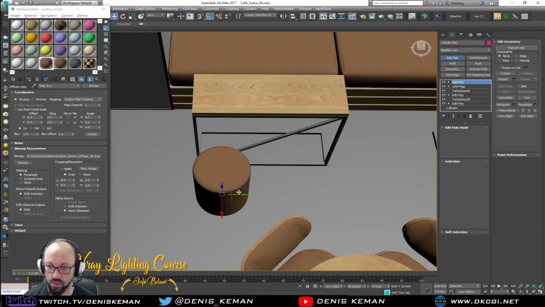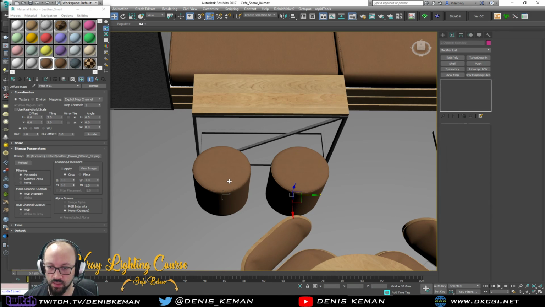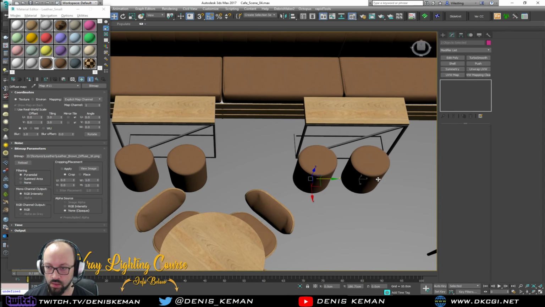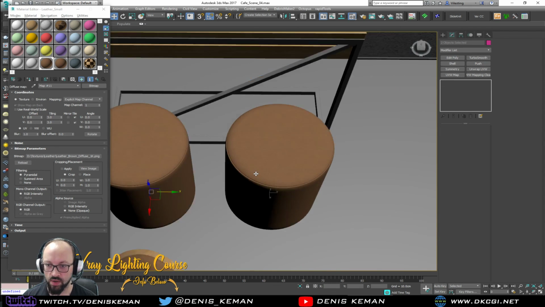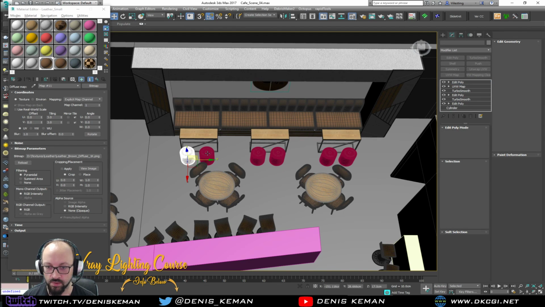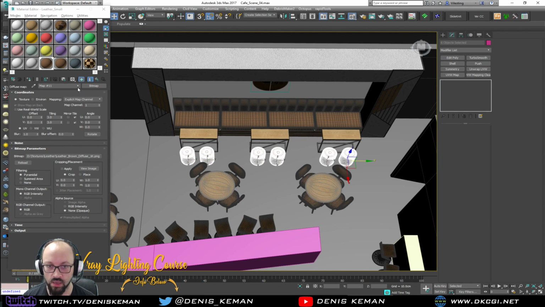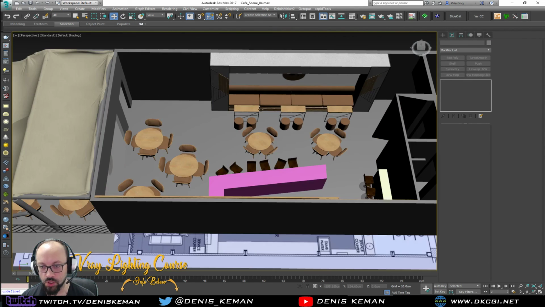I'll put one of these guys up next to it. Just drop it in poly because I don't want to see that thing anymore. So one over here. Select these two guys. Two copies and boom. Bob's your uncle. We're done with this thing. Select all of these guys, give them a different color.